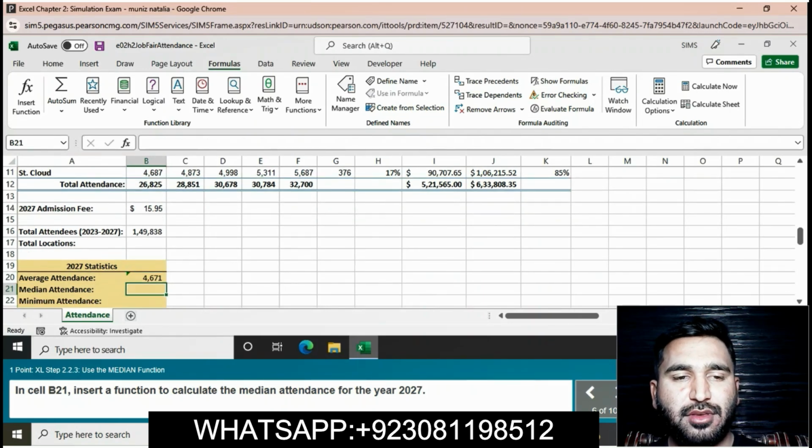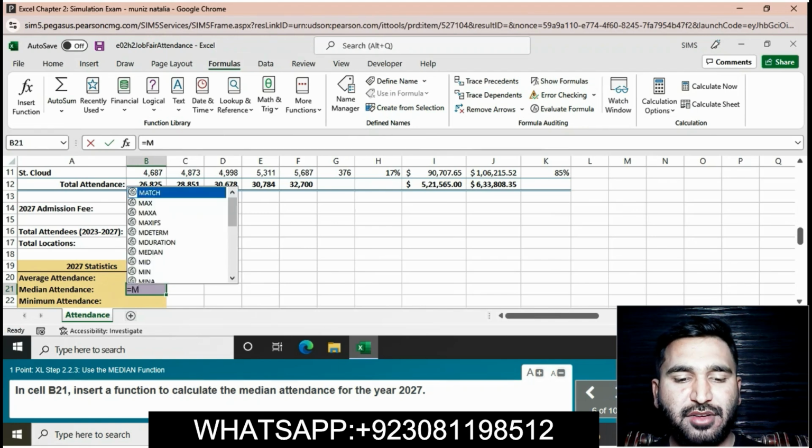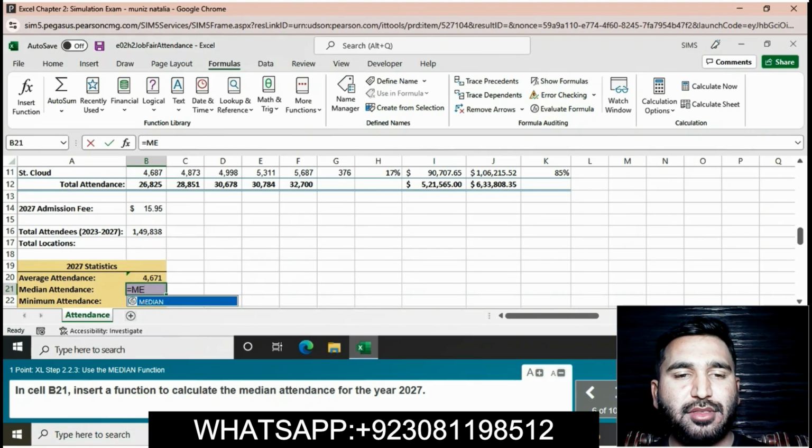Click on cell B21. First we will type equal to and then insert a function to calculate the median attendance for the years 2027. Enter the MEDIAN function here. Double click on this function and it will be added here.